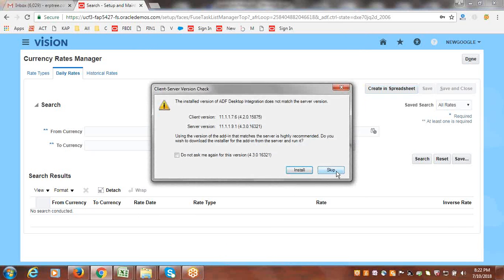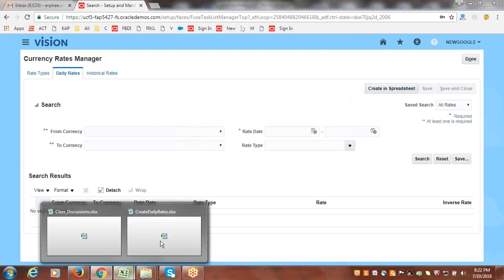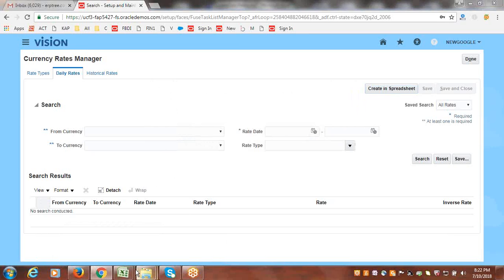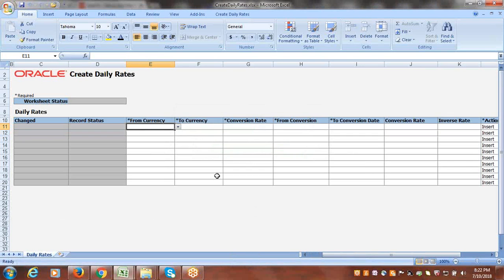So version related checking, you can say skip. So specify from and to currency, USD to INR. Instead of selecting from the LOV, directly you can type. Conversion rate type, at the time of reporting currency definition we selected as corporate. So just select corporate here.